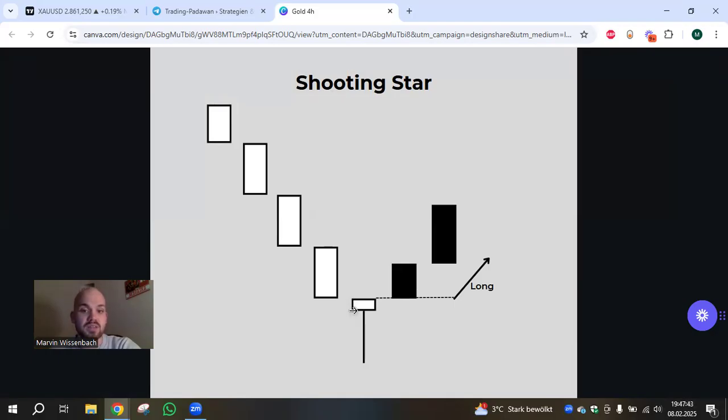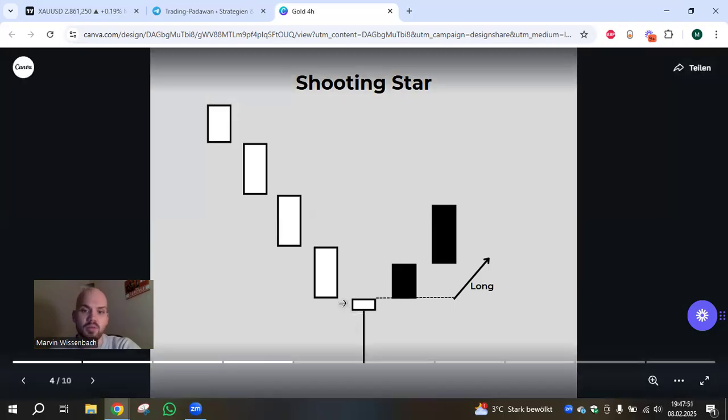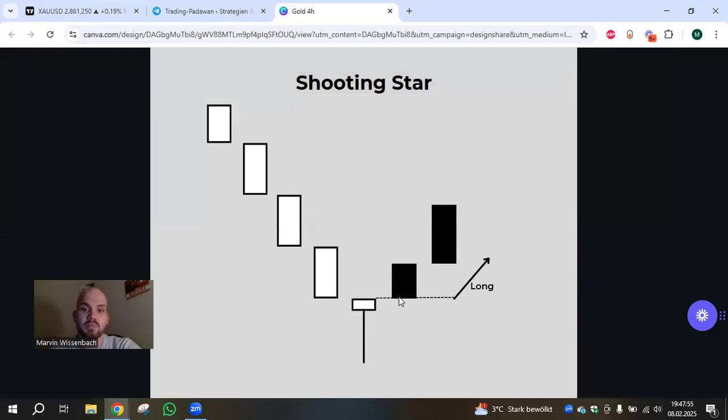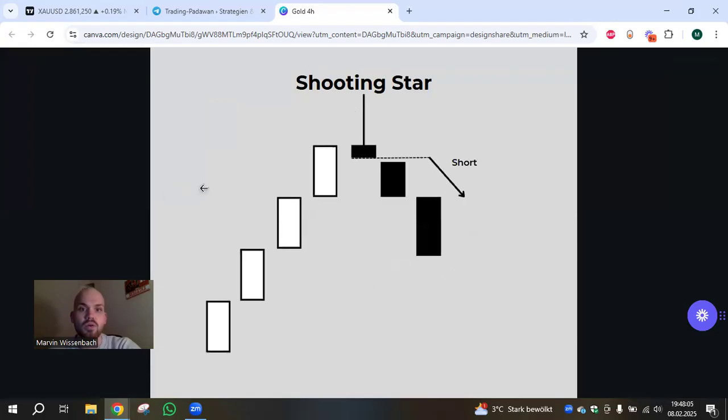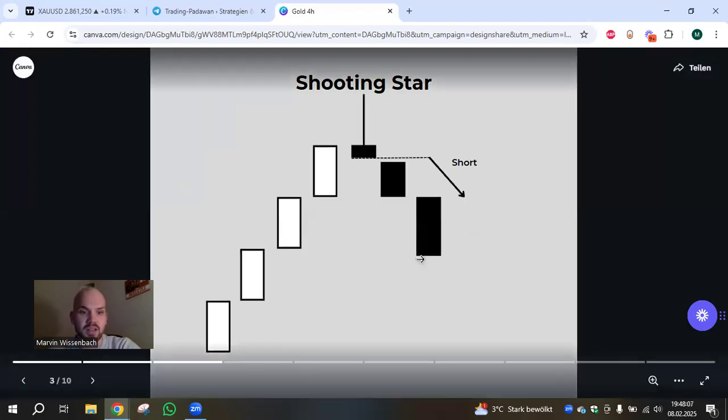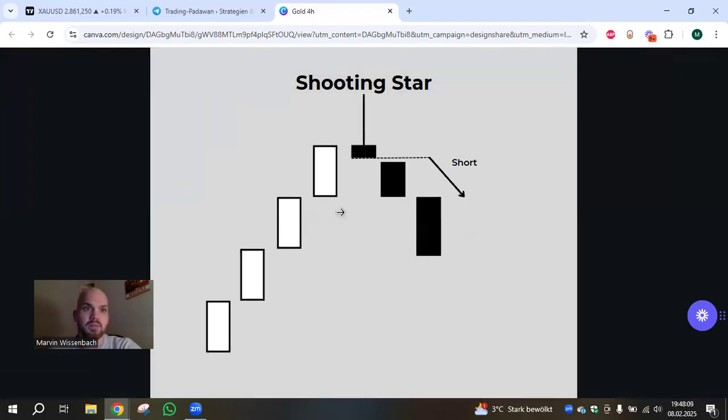And again, we can tell by the wick that this candle was in a negative amount compared to the opening of the candle. And so again, we enter immediately. So we buy the market immediately. And in these cases, we want our stop loss when we buy the market to be below the low, or above the high when we're selling the market. Let me show you an example in the market.